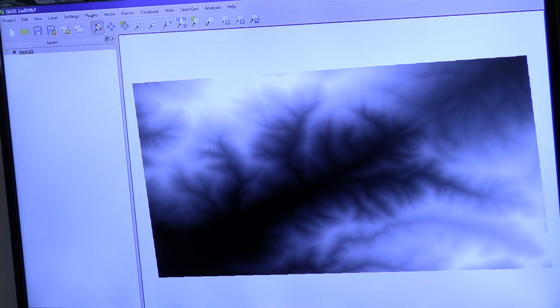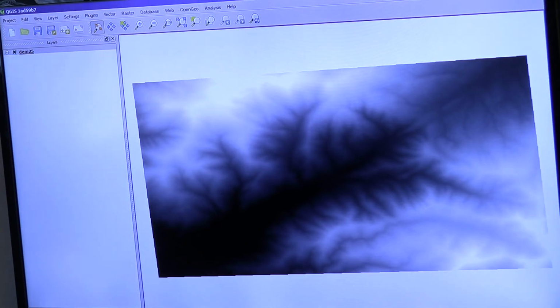You see here that it's a little bit twisted. That's because it's reprojecting. That's one of the things that QGIS has that SAGA doesn't have: it handles the different projections. I'm using EPSG:4326 here, which is not the native projection of the data, so it appears twisted, but it's not a problem, don't worry.